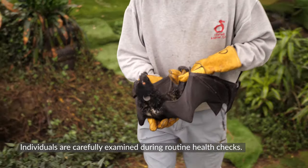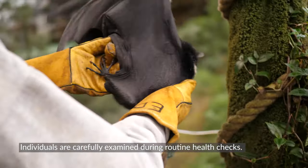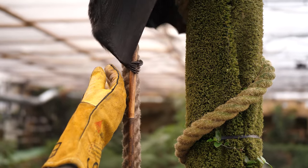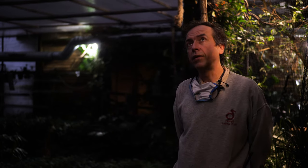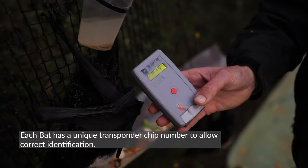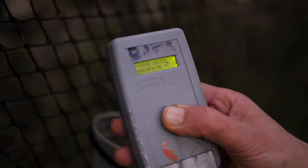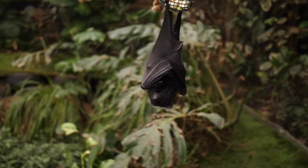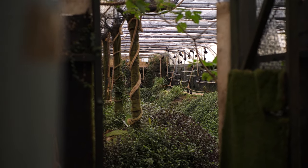On the islands of the Comoros, the human population is expanding quite rapidly. People are moving into the forest to chop areas down so they can plant crops, and also to collect firewood. At the moment there's an NGO called Dahari, and Durrell and Bristol Zoological Society were instrumental in helping to set it up. One of the most important things they're doing is running agroforestry courses for local people, teaching them about the benefits of the forest - because if they carry on chopping it down at the same rate, basically their streams and rivers are going to dry out, as has happened on some other islands.